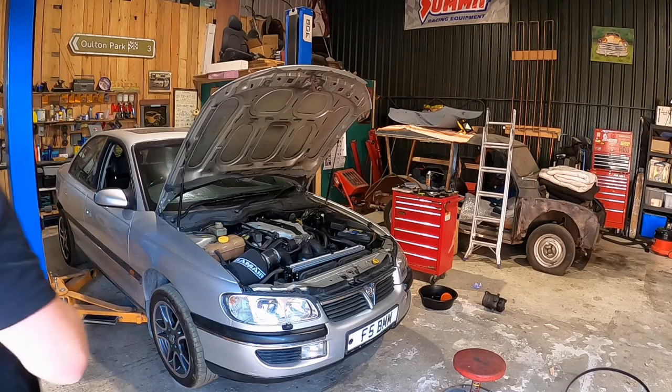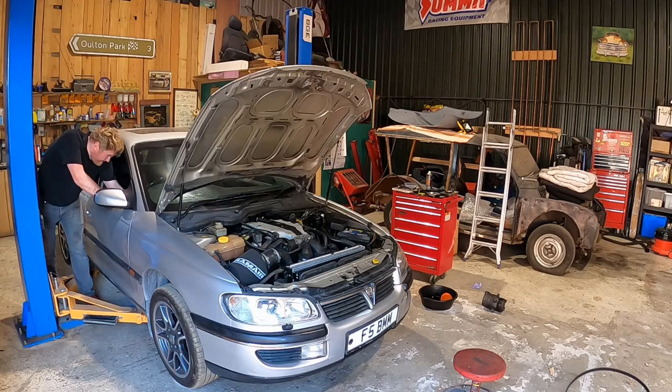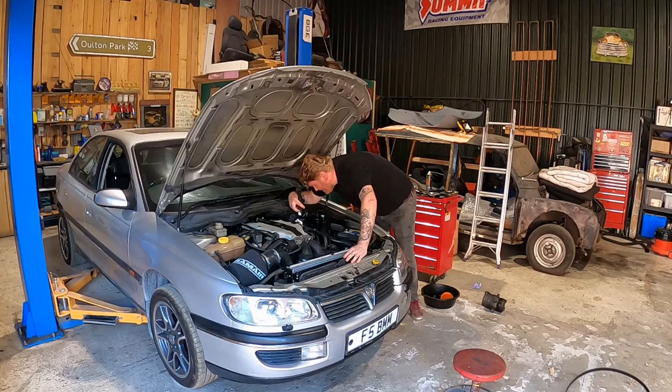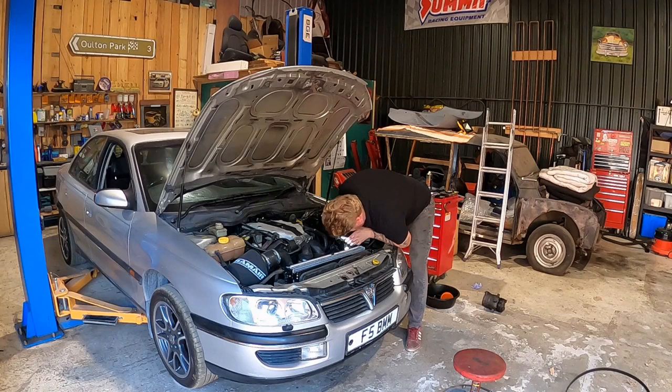Right, come on baby, start up. You know you want him. I feel there may be a vacuum line issue. So potentially a vacuum line is in the wrong place, like we thought might be the case before, or I unplugged something and I haven't plugged it back in. Is that plugged in? Should you be there? Yeah, that's plugged in. Are you having a nice time? No?